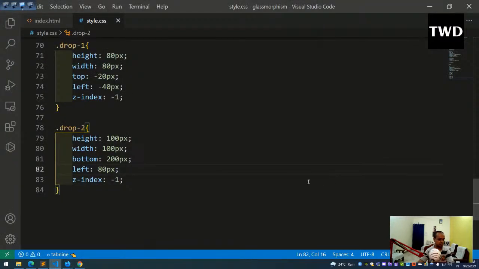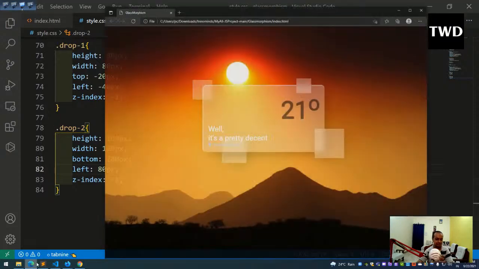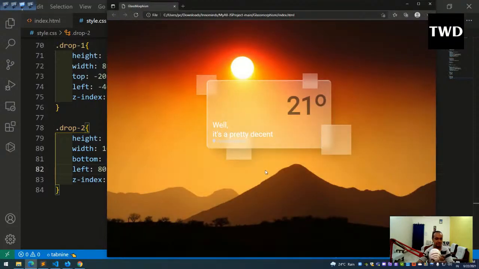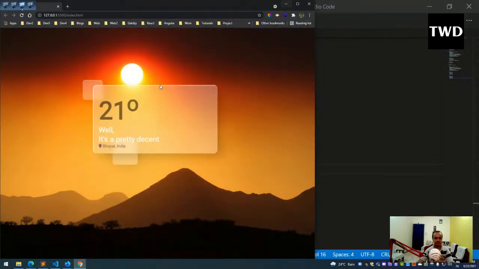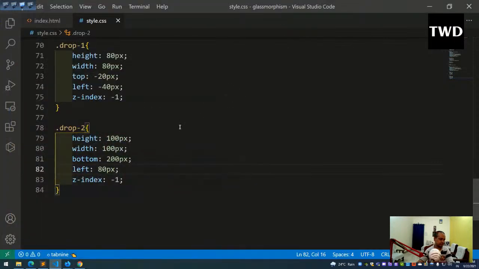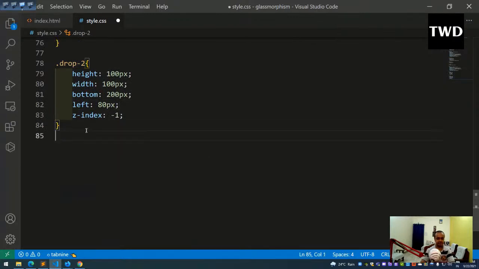So how do we show it correctly? Height is 100 px, width is 100 px, bottom is 200. But anyways, it is just moving it. I think we are showing it here only. Okay, it's okay, nothing to change. If it would have been on the side, it would have been quite predictable, so that's why we would have put it there.